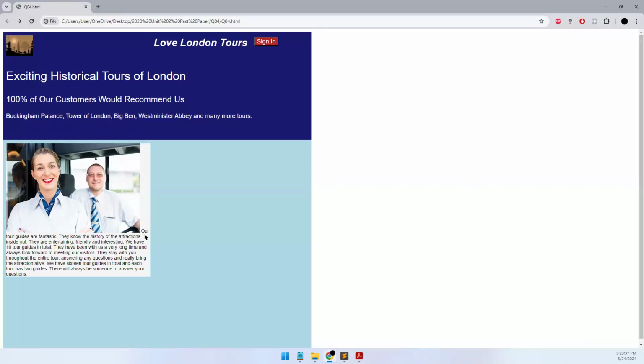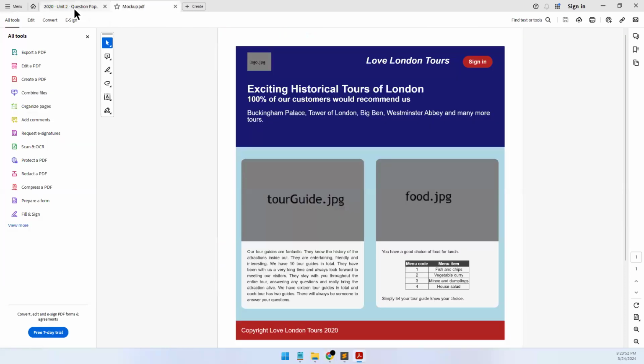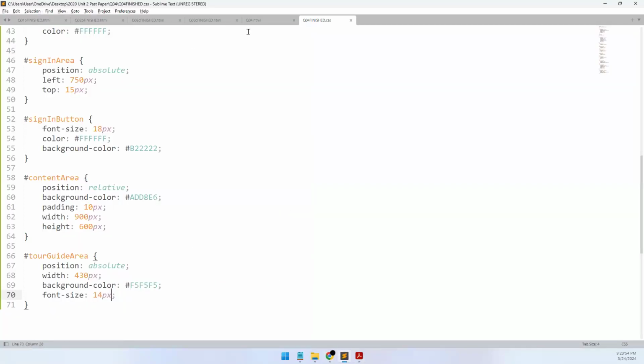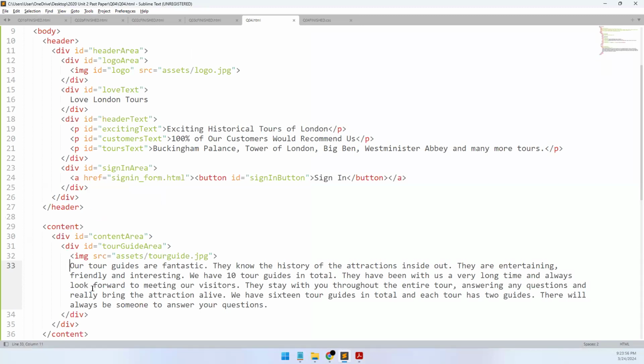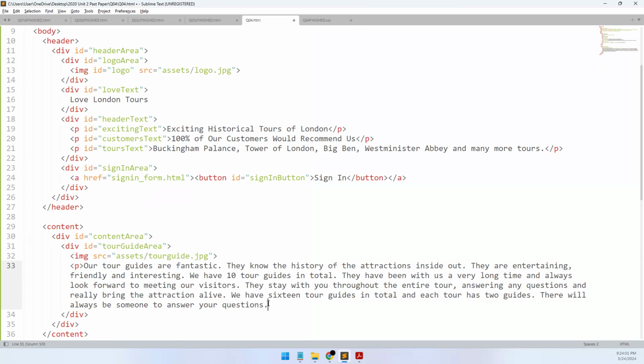So there is a problem over here, our image tag. So I think better we open up a paragraph here, otherwise it's appearing next to the image because there is some space apparently. So better we open up a paragraph tag for the text. Okay, so let's come over here. And I think it'll be better if you can open up a paragraph tag, so it goes to the next line, doesn't come next to the image. Right, there you go. Or we could even open a BR tag, even that's possible. Let me show you both.